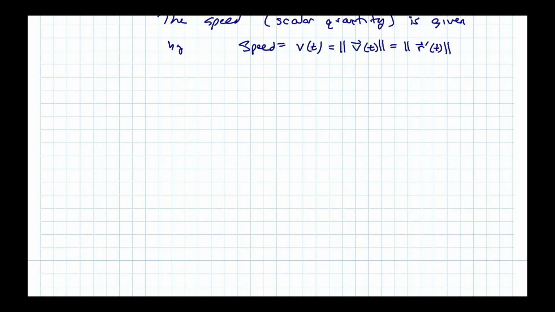So let's see. Example. Oh, actually, I do want to draw a picture before we do this. Suppose we have a car, right? I don't know how to draw a car. So there's my car, there's the windshield, there's a back windshield, and there are tires. It looks like a skateboard. But anyway, suppose it's going along a road. I'm not going to draw the road, I'm going to draw the path that it travels along. Actually, hold on a second. I want to erase that. I realized I drew that in a bad place. Oh well. Okay, so let's say we have the car do this.